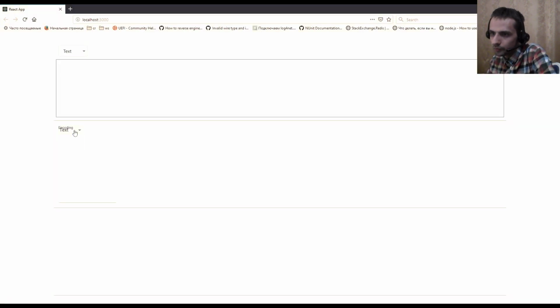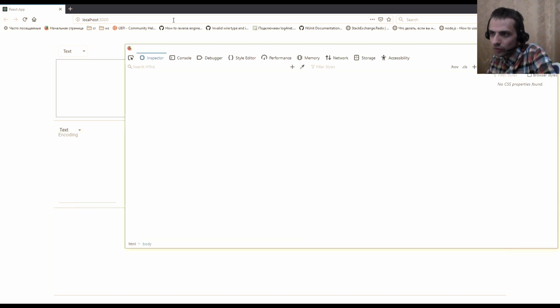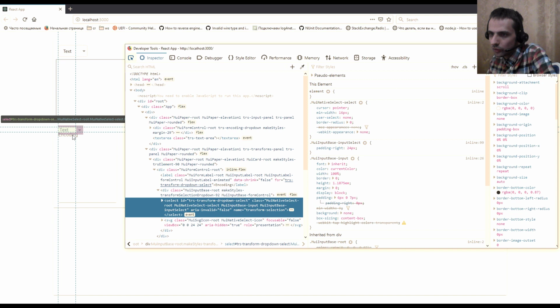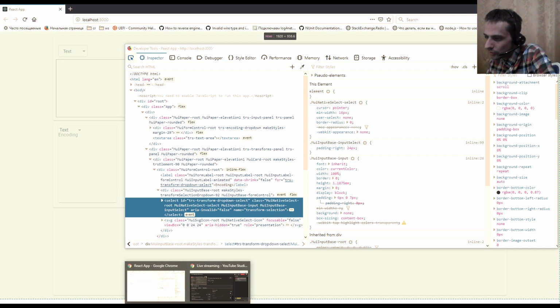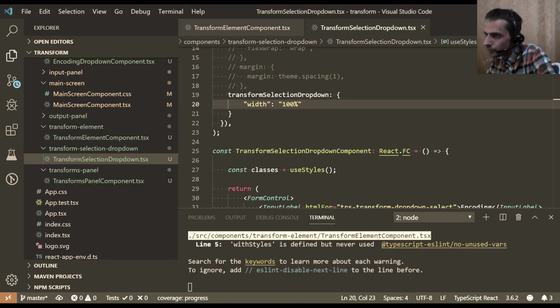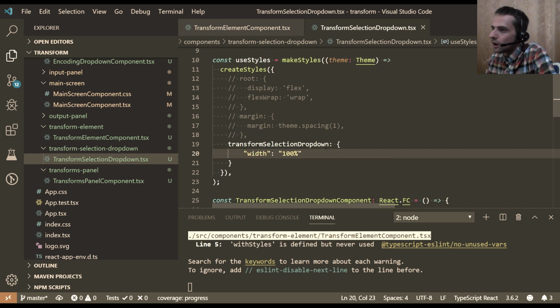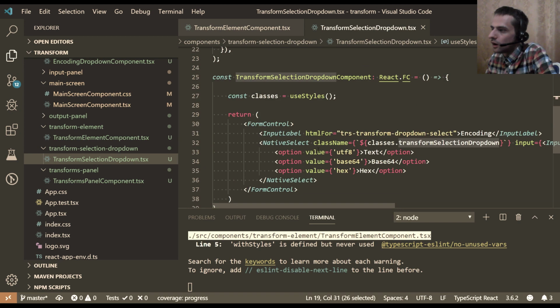Oh no, it's not 100%. It's not 100% of what I want it to be. What's that element? Where is that element? This element is a native select, 100% of the form control. It should take it.